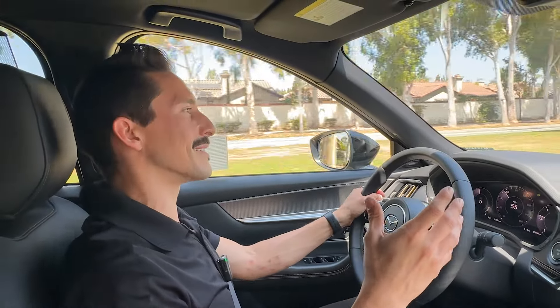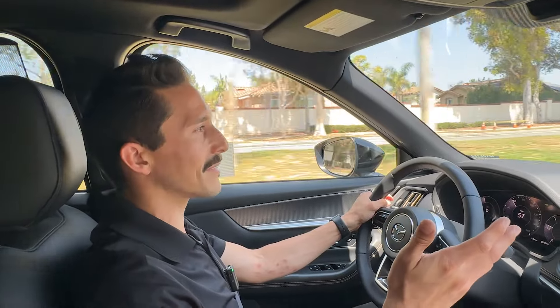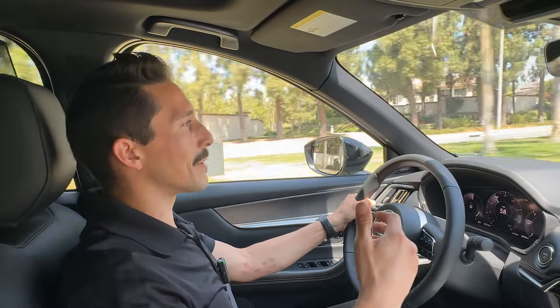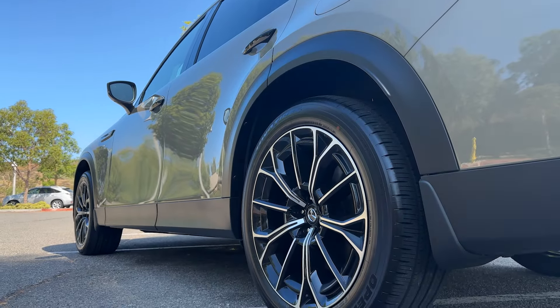The plug-in hybrid gives you a lot more electric power than the inline-six, but the inline-six has that inline-six smoothness, which is super smooth. Even on the non-S model of the inline-six, you're going to have plenty of get up and go. I would probably only choose it for the towing capacity if you need to tow those 5,000 pounds. But again, there's no wrong answer here.